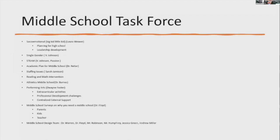But I think, as you said, if we take a complete look at what's in the best interest of kids, if the middle school model is where we need to go, or we just need to understand where we are, where we need to go, and what makes the most sense. So with that being the case, we thank you very much for your presentation, and we do look forward to future outcomes.